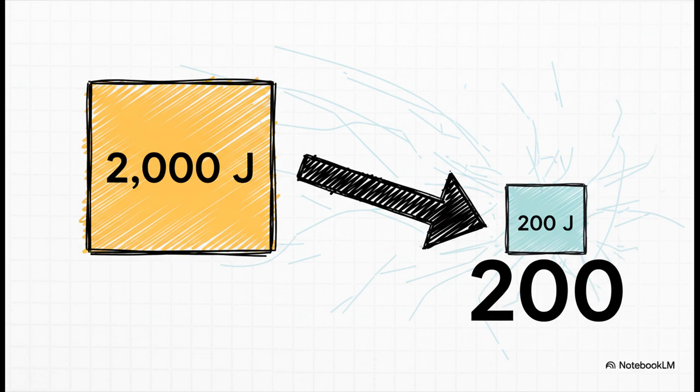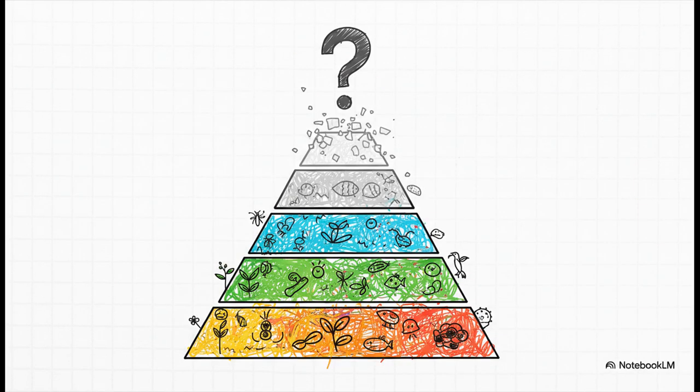I mean, just look at that drop. From 20,000 all the way down to 200. That's a massive loss of energy at each step. But see, once you know the 10% rule, the calculation is a piece of cake. And this explains something so fundamental about nature. By the time you get to the 4th or 5th trophic level, there's just not enough energy left to support a whole other population. That's why you never ever see a food chain with like 10 or 20 levels. The energy just runs out.